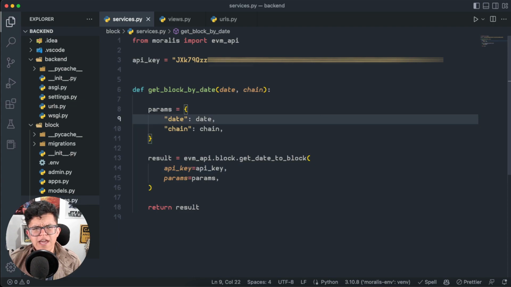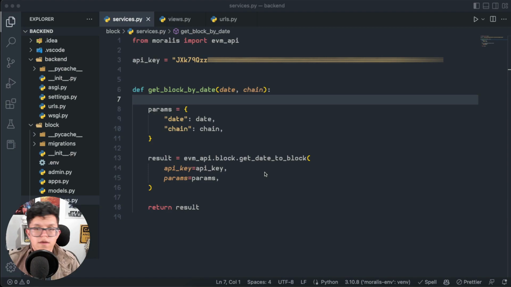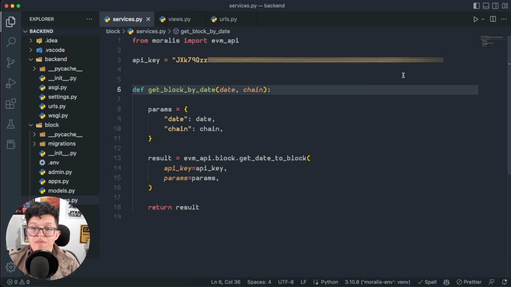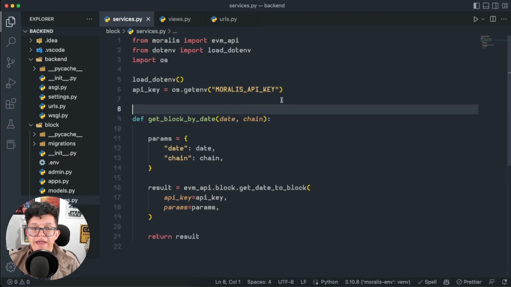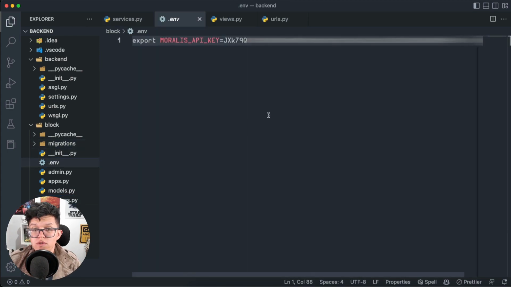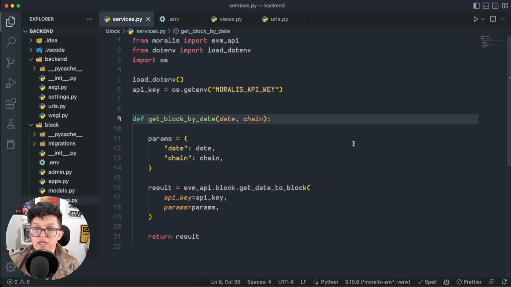Additionally, I have here my API key, but storing your API keys in your code is a security risk, especially if you're going to push your code to a code repo like GitHub. So let's transform this into an environment variable. Now I have my API key here in this .env file. You can just set up yours, and if you're going to push your code to a code repo, just don't forget to add this to your gitignore. With that said, this script is ready to be used.